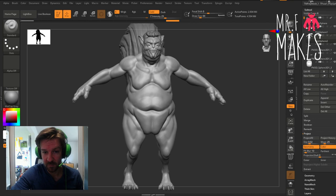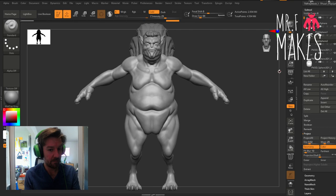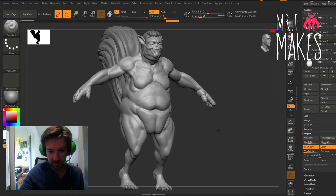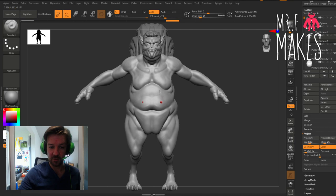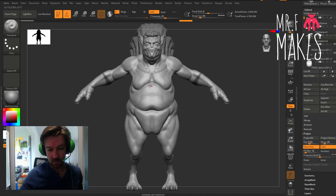But I think it's time we started on this guy's clothes. I think it's going to be fun. I want to give him, I think, little shorts. He needs to have small ones. I'm not quite sure how I want to do that. Part of me thinks he should be shirt only, like Donald Duck. Just a top. Let's play with that first of all. I should have a little think about this.